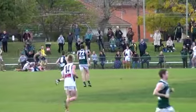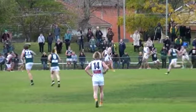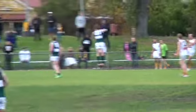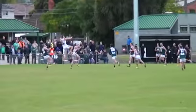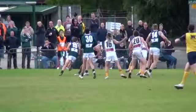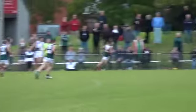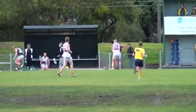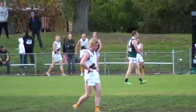Goes up to centre wing. Finds a man out there. It's a good mark taken out there. Great kick even from Stanton now, sending the ball here across ground. This is Conti. Conti goes inside forward 50, tries to find the man, but Violato taking the defensive mark. Safe hands back there for Northcote Park. Gee, the back line stood up in this early stage of the final quarter here, Northcote Park.